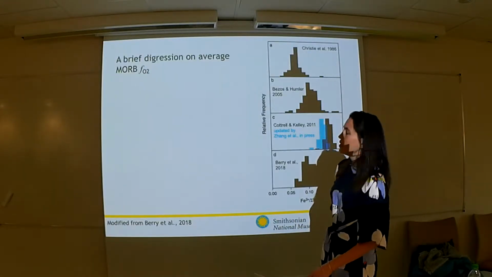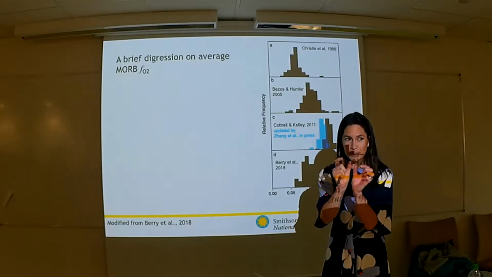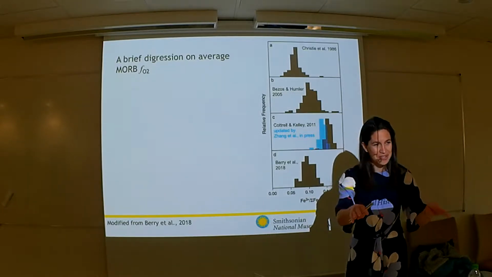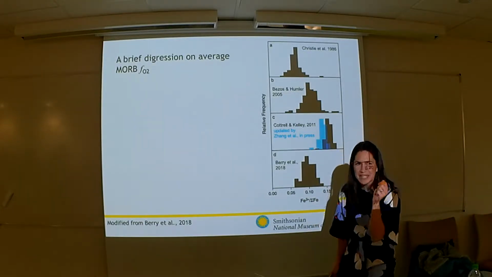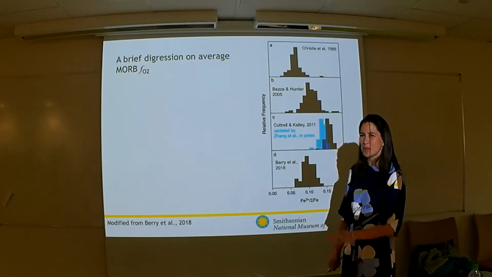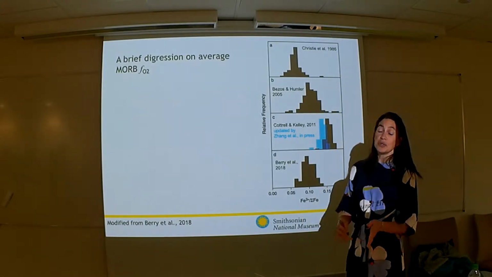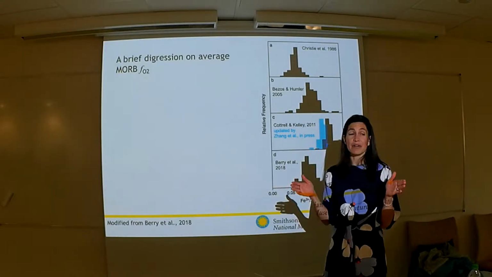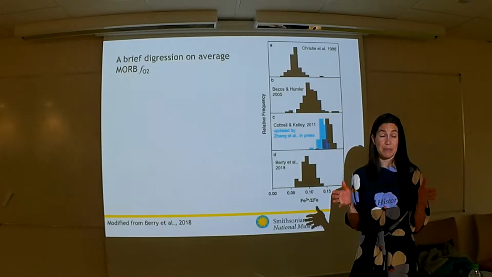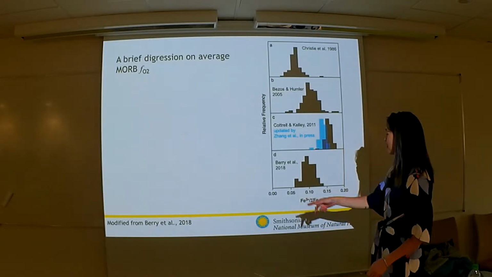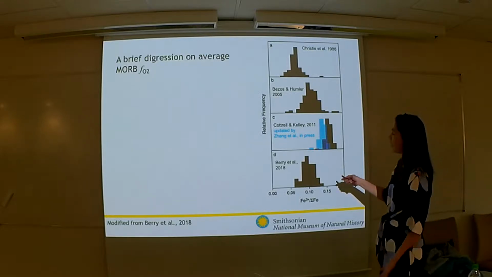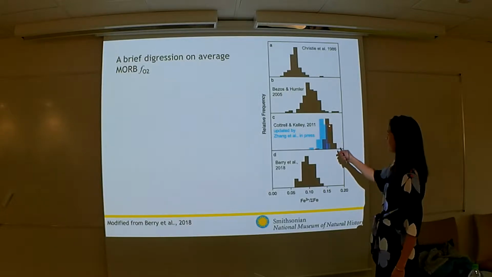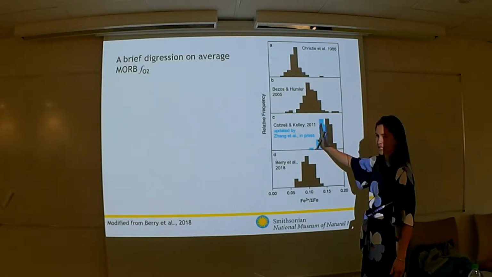Okay. So I'm going to take a very brief digression, because this paper came out last week also, at the same time as the Zhang paper. And if you're really interested in redox, and you're probably not, but if you are, you would see that these two papers, the Zhang paper and the Berry paper, are very different in their interpretation of Mossbauer spectra. So this is a figure from that paper. Obviously he didn't have our paper, which would shift these from 16 to 14.